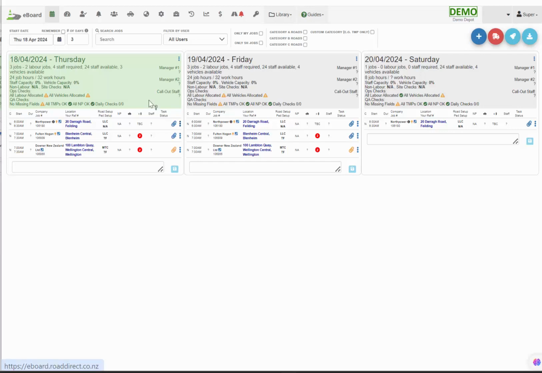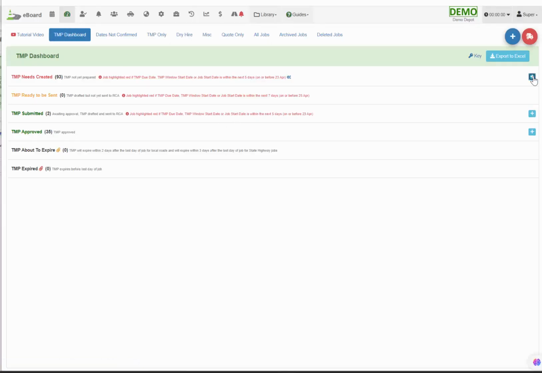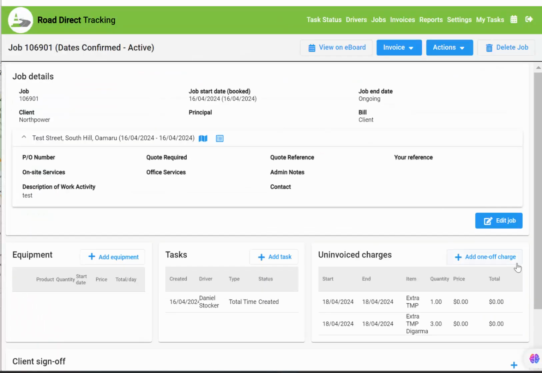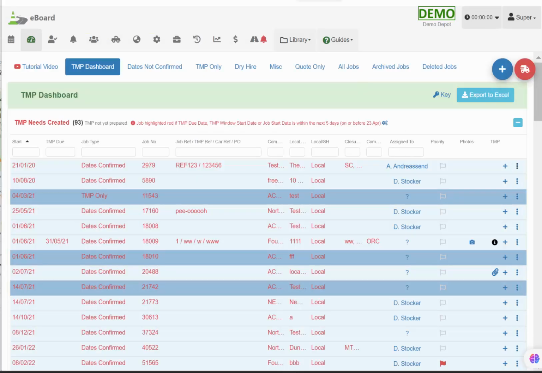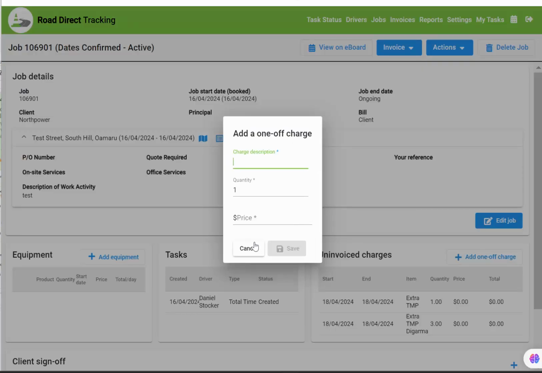You can get to it from here, or the dashboard where the planners mostly live in, you can go to dot, and they click this wee menu here, and there'll be a shortcut called one-off charge, and that just on the fly saves them having to log into tracking, find the job, and then add it. So on the fly they can go, oh, did extra diagram, they'll be sitting in dashboard, they'll go dot menu, they'll click that button, and it will pop up a screen inside their view to add that without all the fluster and pain and jumping into all those other things. So very, very smart system built to save all those little micro steps.